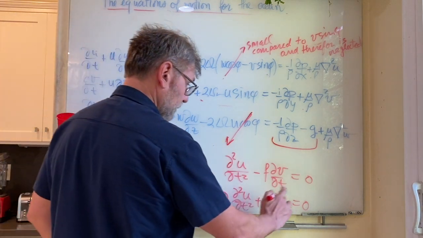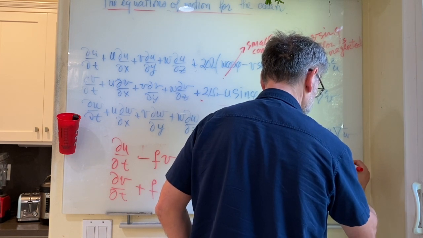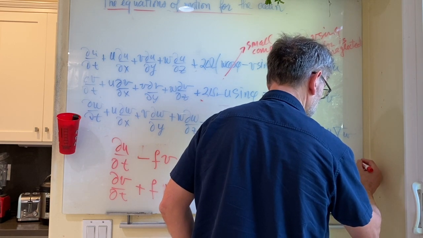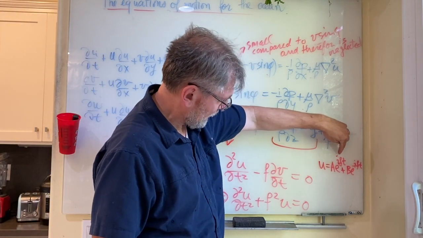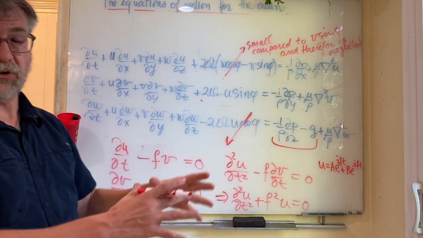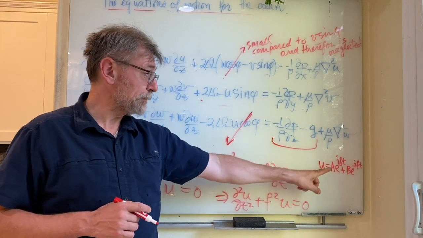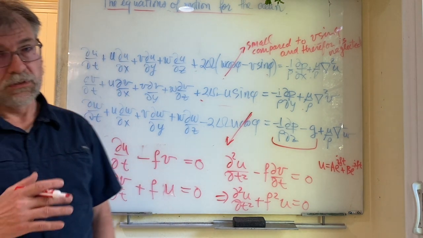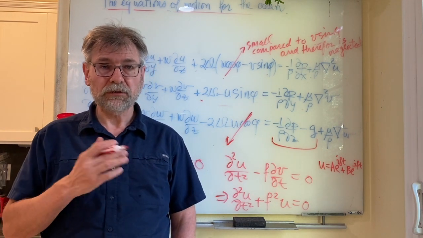The solutions are going to be of the form u equals a e to the i f t plus b e to the minus i f t. In other words, these are oscillating functions, right? And they are rotating. So these will define what are called inertial oscillations. If you put a current meter in the oceans, you'll see all these oscillations in the currents at a frequency f, where f is 2 omega times the sine of the latitude. So depending on what latitude you are, the period of these waves will change, but it'll be on the order of 2 cycles per day.